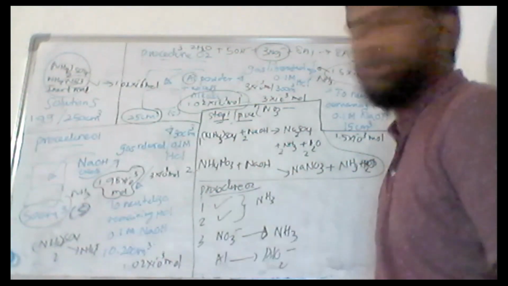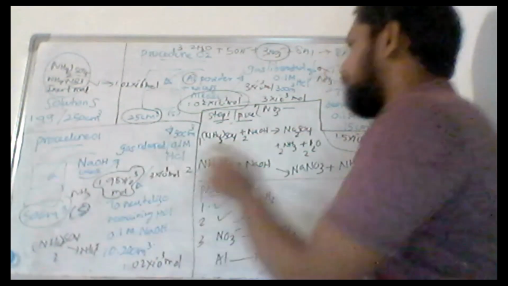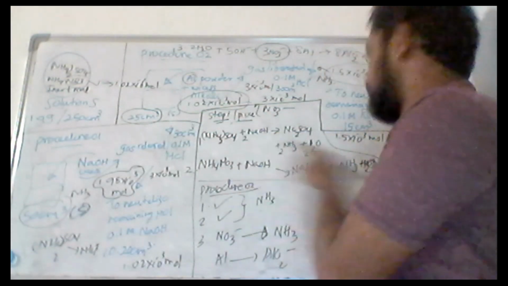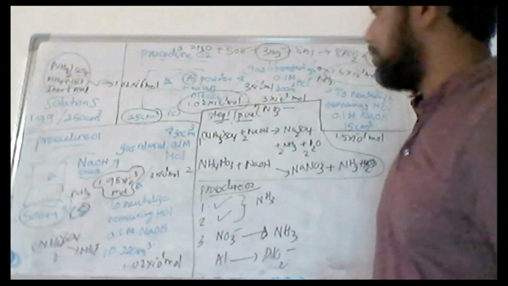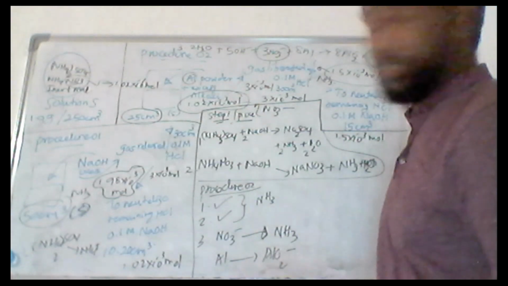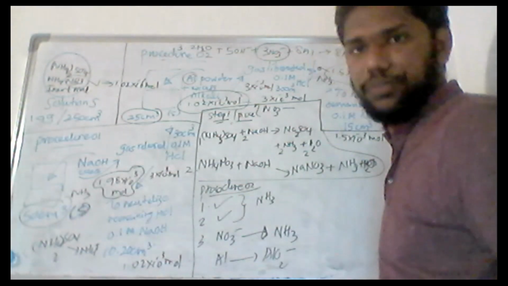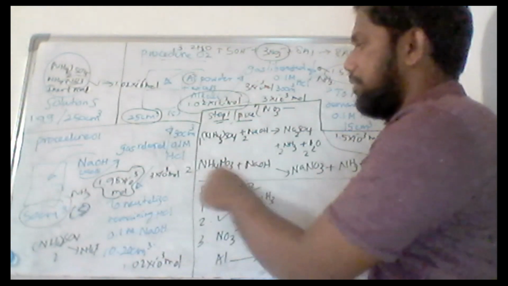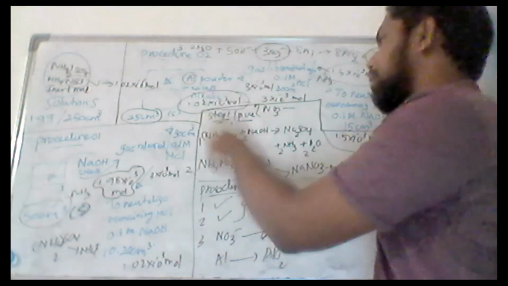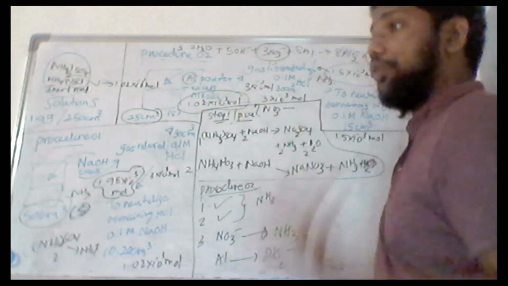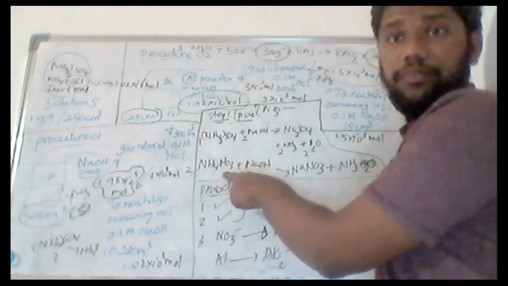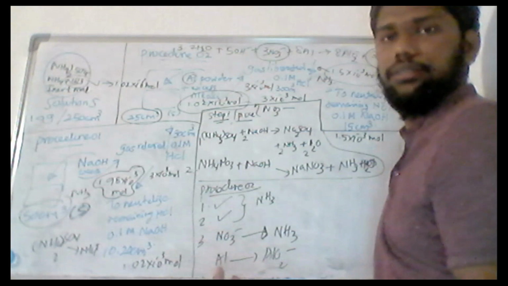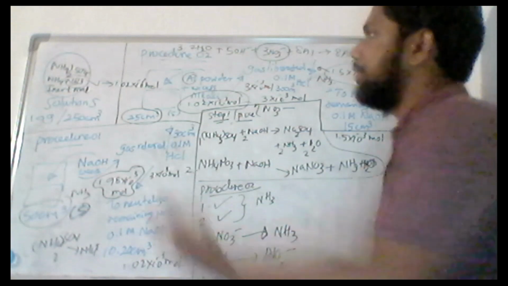This becomes now very easy, because in the first step you know that the ammonia is given away from this ammonium nitrate as well as ammonium sulfate, right? So you know this total amount, and this total amount from the first step, procedure 1, was 1.98 into 10 to the power minus 3 moles. Because ammonium plus and nitrate, this ratio is 1:1. So the ammonia that is given here is this, and ammonia from this is this. But you already know how much ammonia is given from ammonium nitrate. You know that, right? That is a calculation that we did, and it is already known. This is this amount.